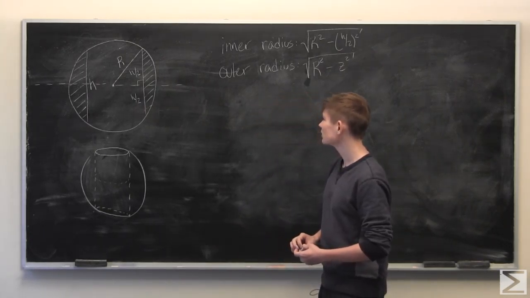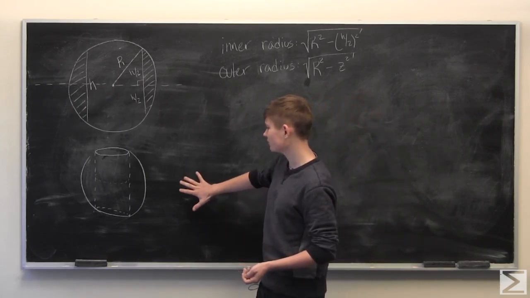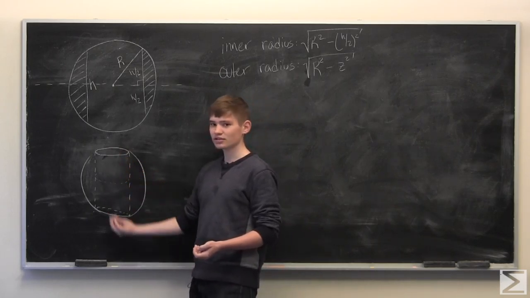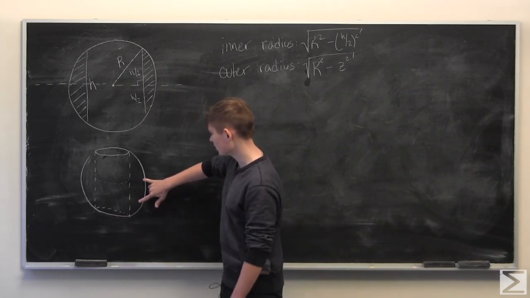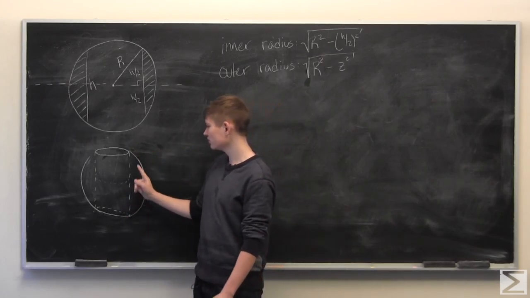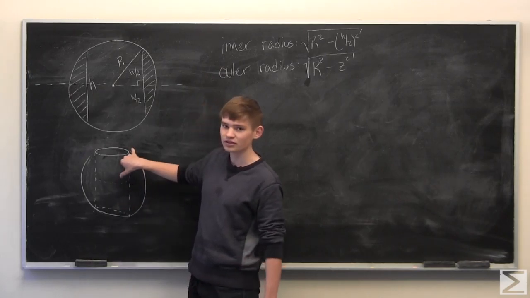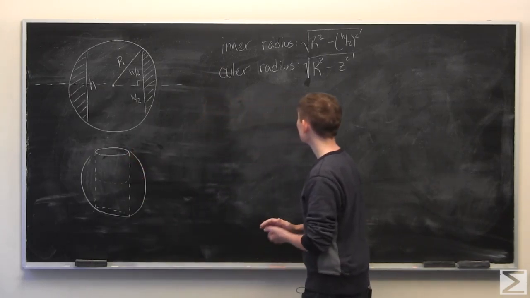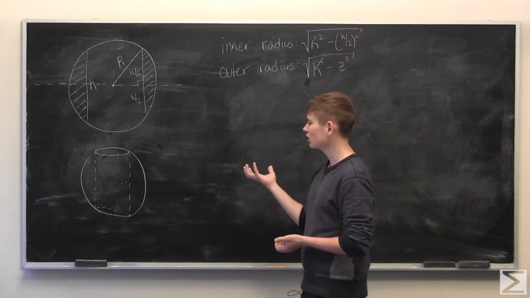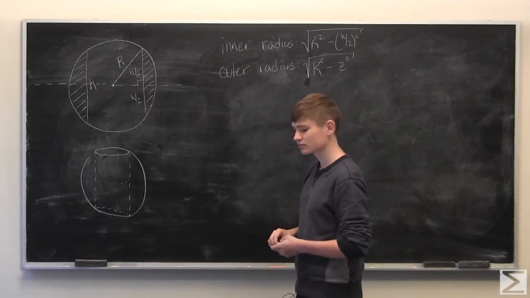So, the problem of the week this week was a word problem which boils down to showing that if you take a sphere and you drill out a cylinder in the center of it, as long as this height stays constant, the volume of the resulting figure is independent of the radius of the sphere. And to do this, we're going to do a little bit of geometry to sketch out the solid, and then we're going to integrate to show that it doesn't depend on the radius of the sphere.